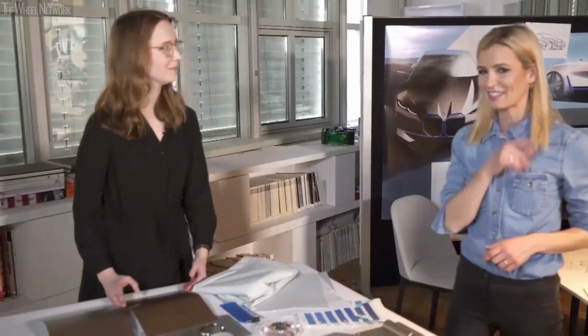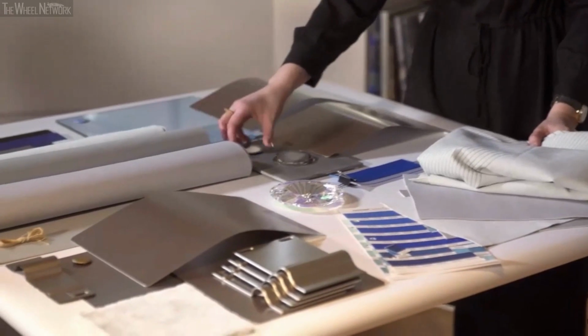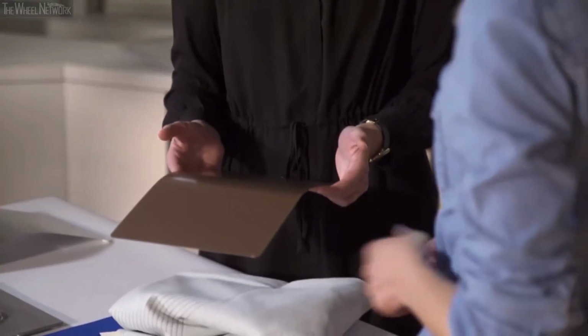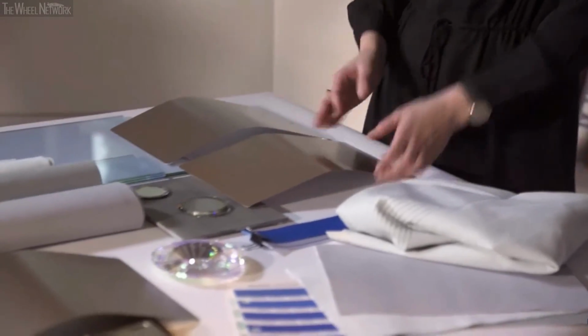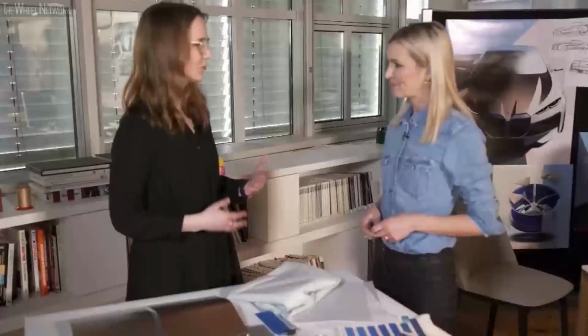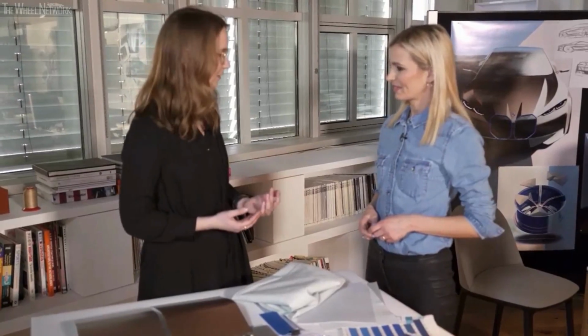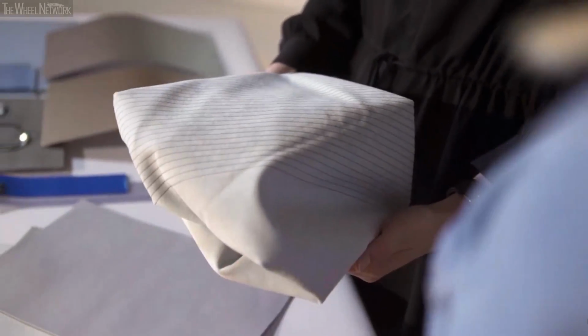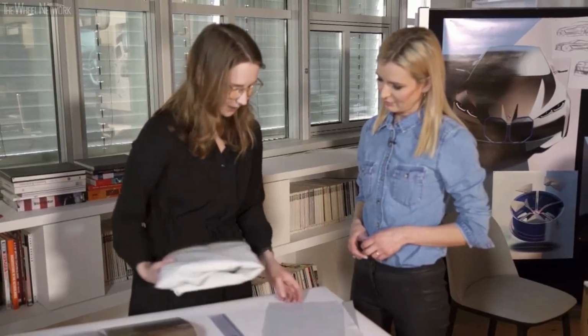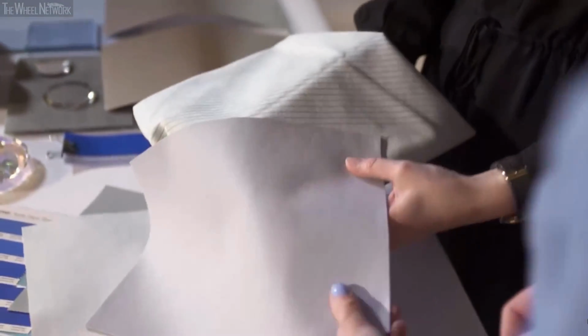And talking about colors and materials, let's feel some. Svenja, can you tell me, what do you have here? Sure. This is the collection of materials we used for the car. For example, we wanted to create a super modern but warm exterior lacquer, so we developed this frozen light copper. Very nice. And the design of the interior is very minimalistic, so we wanted to use some light materials. This, for example, is the microfiber we used for the seat with this graphical pattern, and we combined it with some natural leather with this olive tint.